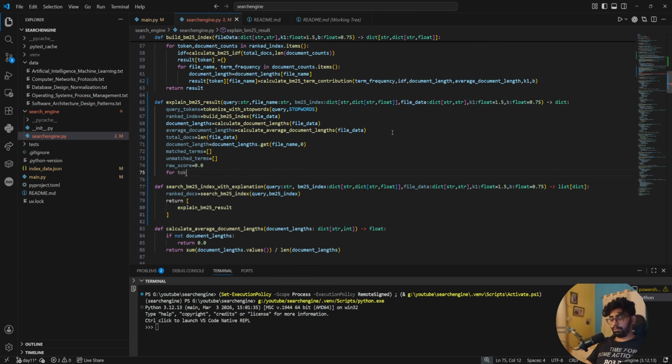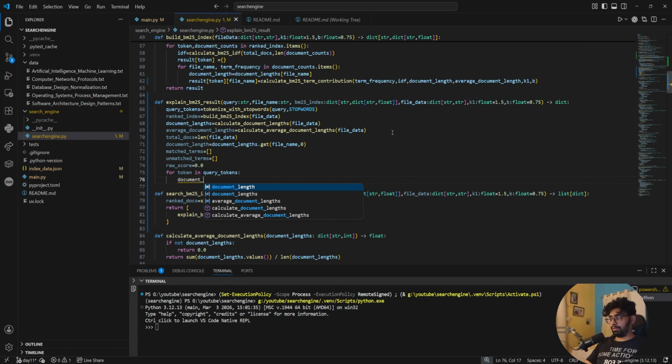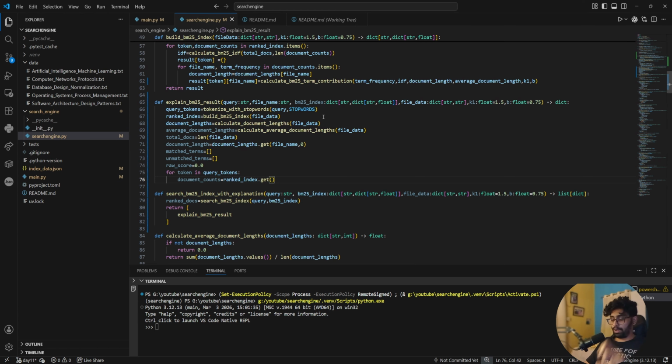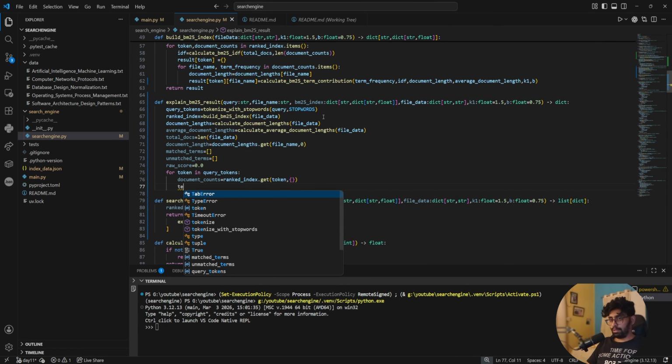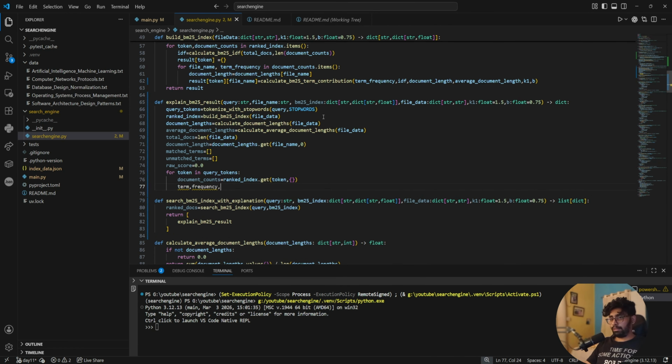All right, so for each token in the query tokens, document counts equal to ranked index dot get the token, so from that ranked index I'm going to get the value for the token. Now the term frequency and documents are there in that value.